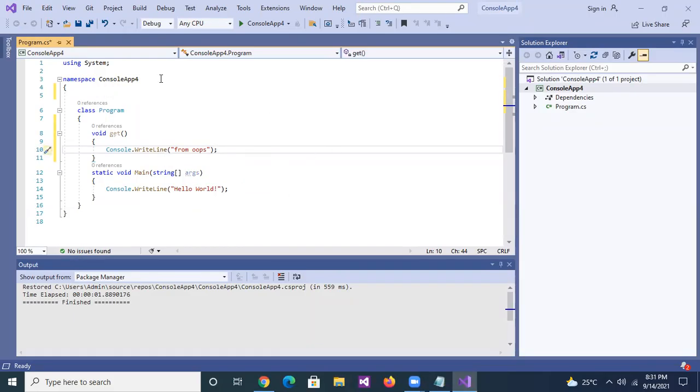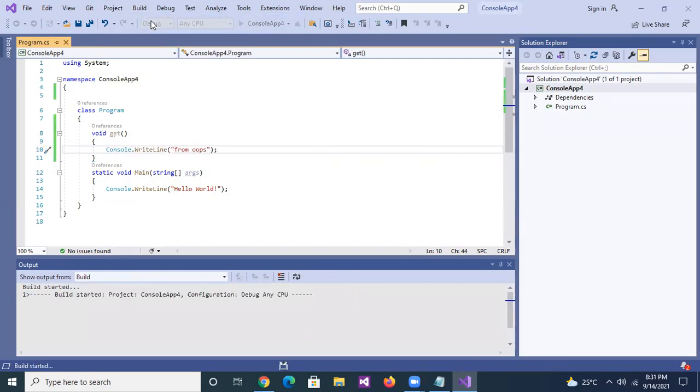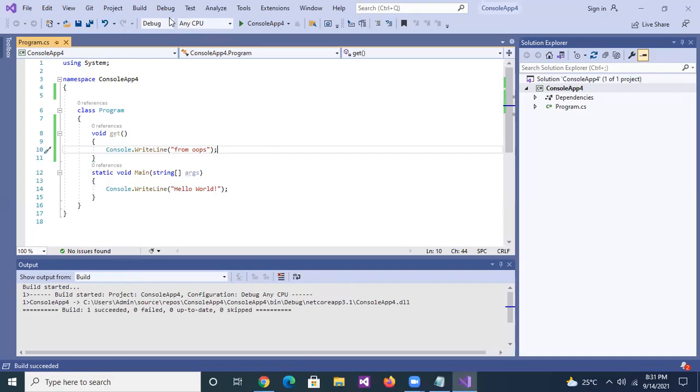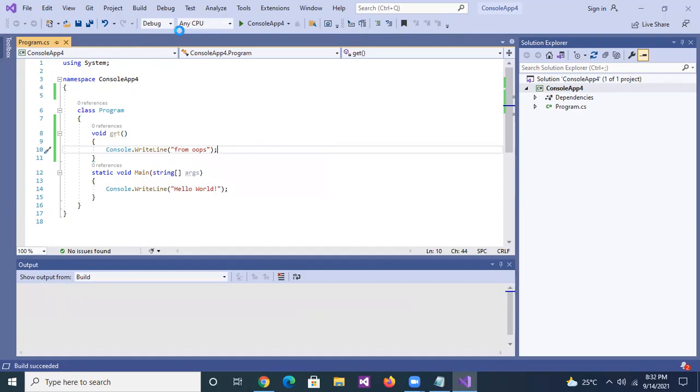Now I am trying to run this program. Build solution. Succeeded, 0 failed. Now I am running debug. So we won't get from OOPS, only the hello world.